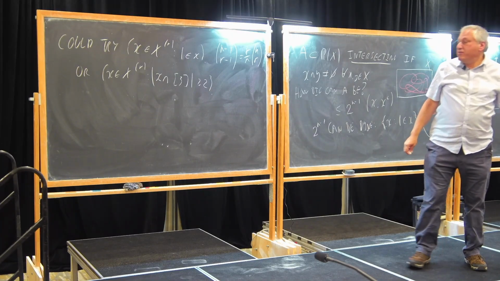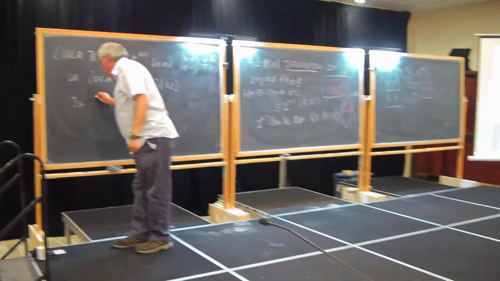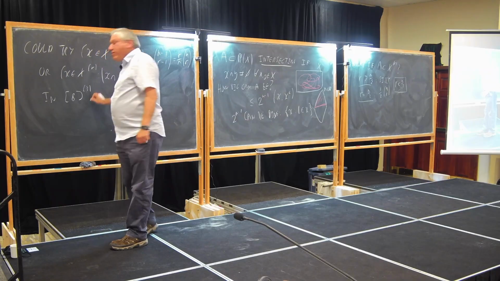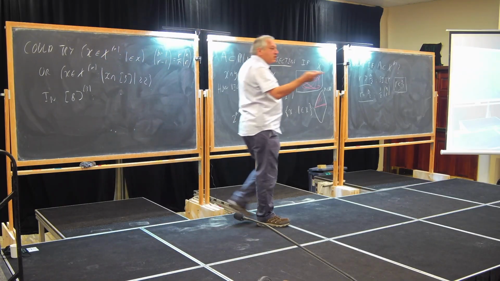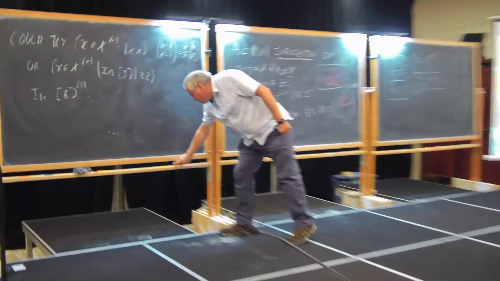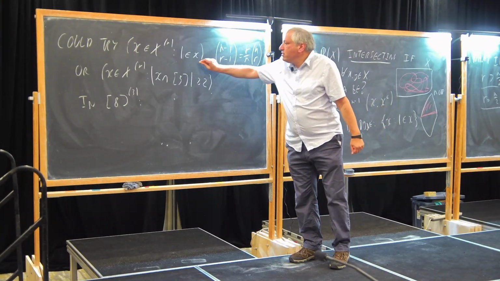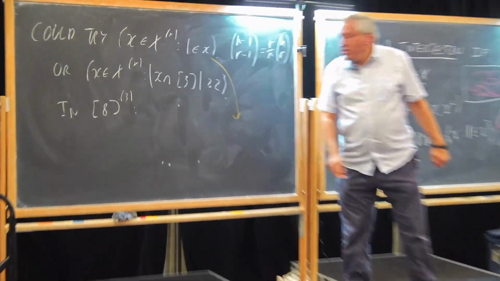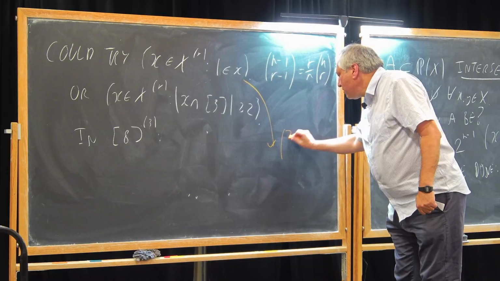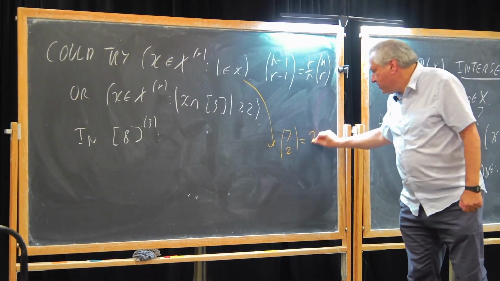Let's just compare those. Say in, I don't know, 8, 3. So the question is, I've got some triples from 8. Which one is bigger? Let's have a look. So this family here, well, we know it's 7 choose 2, which is 7 times 6 over 2, I think it's 21.